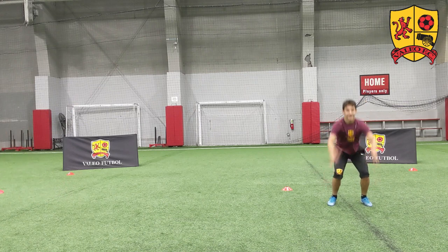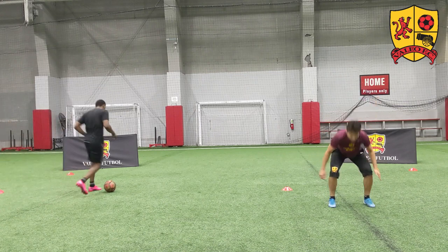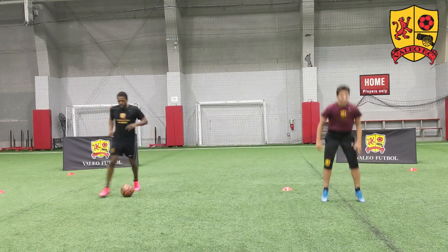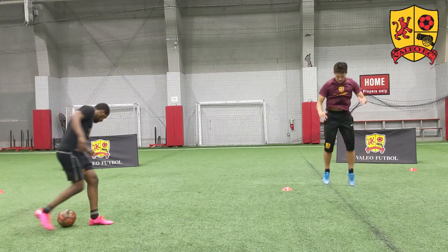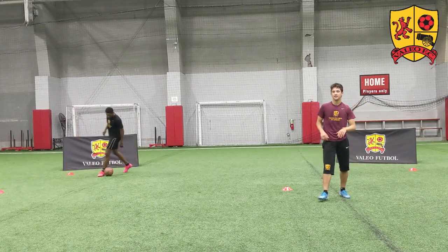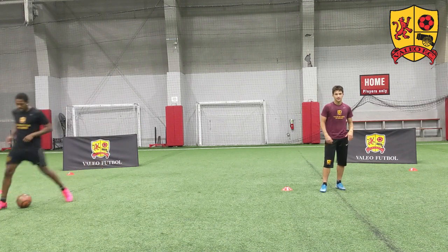Scissor, step over, inside foot, chop into a turn. Brilliant. You got this. Good, Marissa. Marissa, pull your feet apart a little bit further. Try to get into that squat position. Good job, good job. We're almost through. Yes, Lane. Keep it going, buddy.